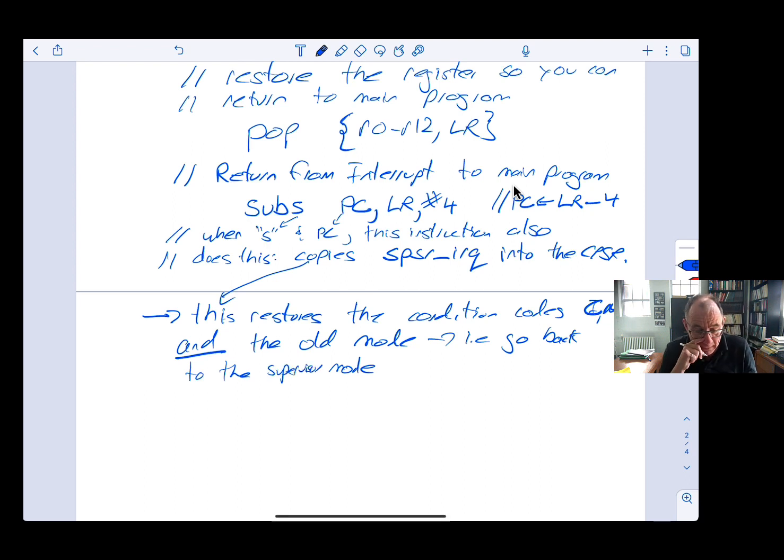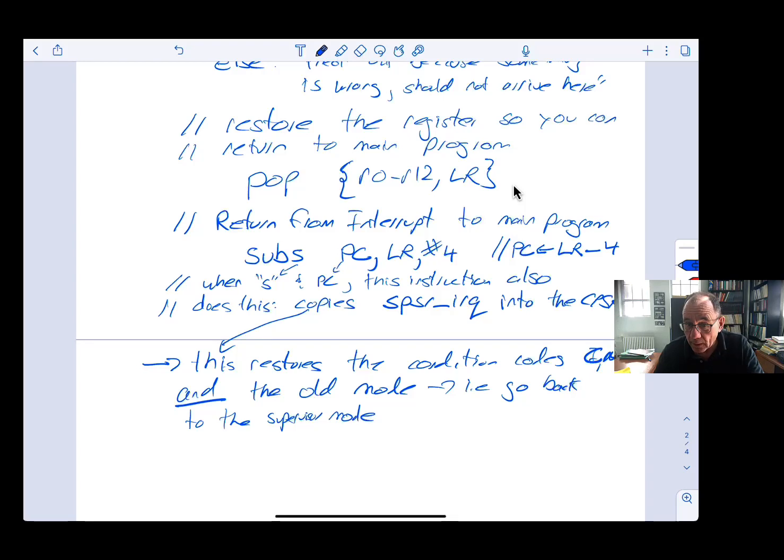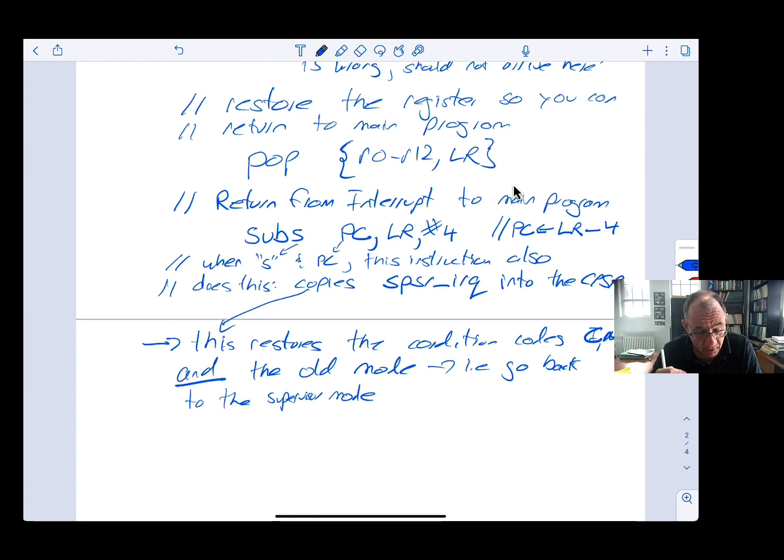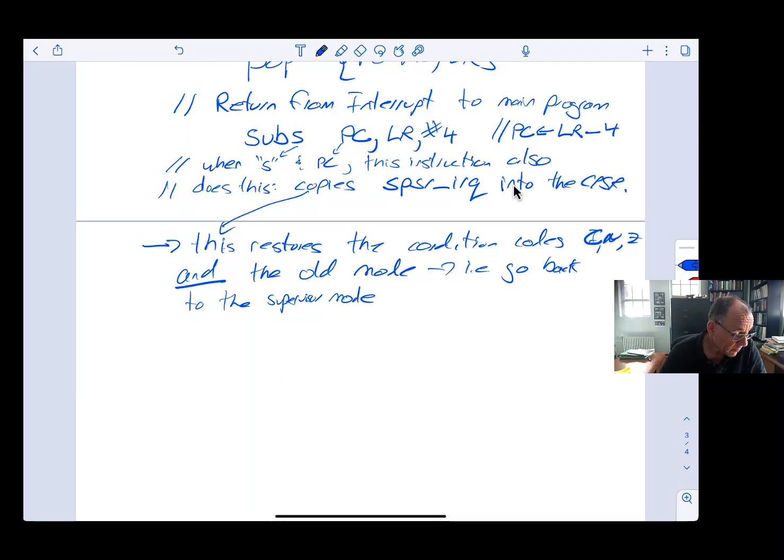Something kind of interesting here. There's nothing special that happens to go back to the old mode. It is simply this act of copying the SPSR into the CPSR that does it. Because whatever's in the CPSR, that's what the mode is, and the processor behaves accordingly. So it's sort of interesting to see that. And I say it because ultimately we're going to show you more details about what's going on inside the processor. And this is just one register being copied into another, but it causes all these other things to happen. It's all under control of registers.